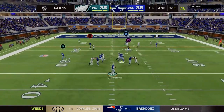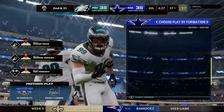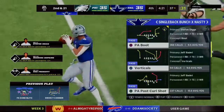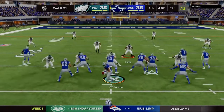Prescott looks to throw on first. Nowhere to turn here, and he's going to go down. Back at about the 37-yard line. J.J. Watt that time able to do what he does best, and that's sack the quarterback. Pass protection has been a problem all night long as they come up facing 2nd and a bundle.